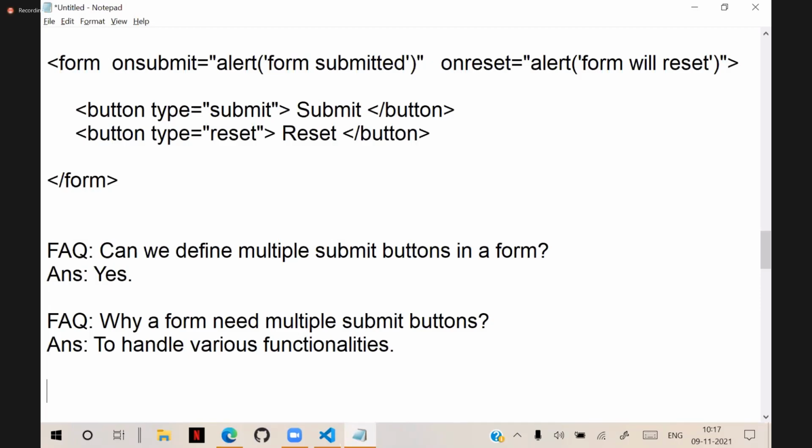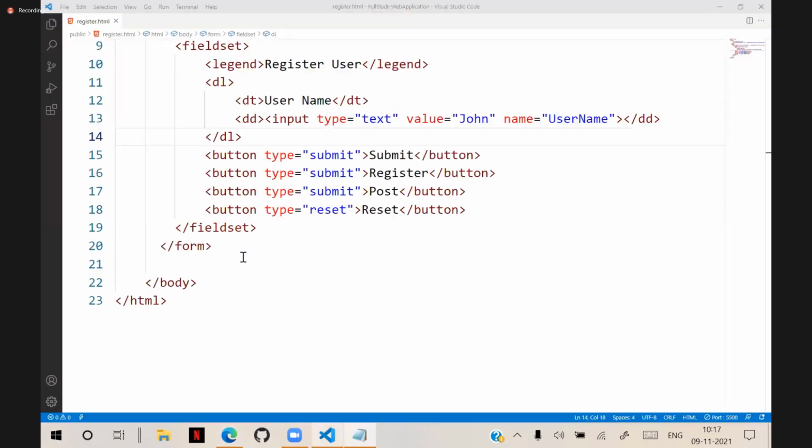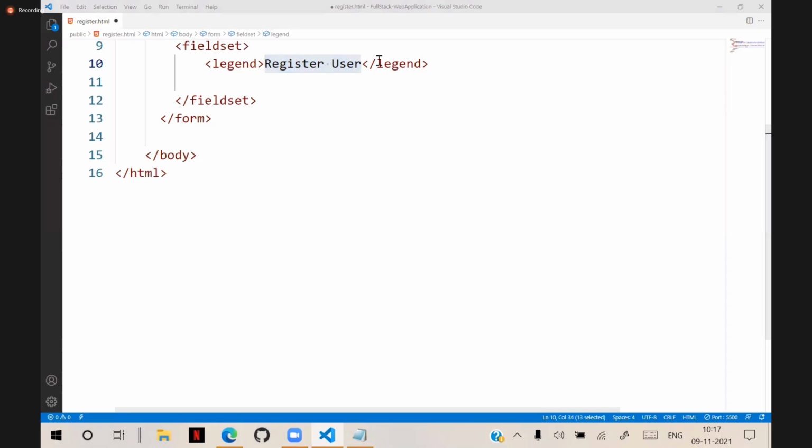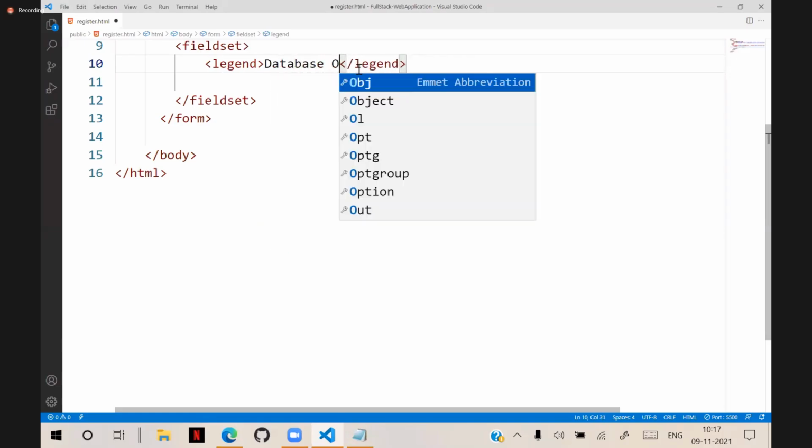We need multiple submit buttons to handle various functionalities. Functionalities like, suppose I am giving here, let's keep a simple option, database operations.